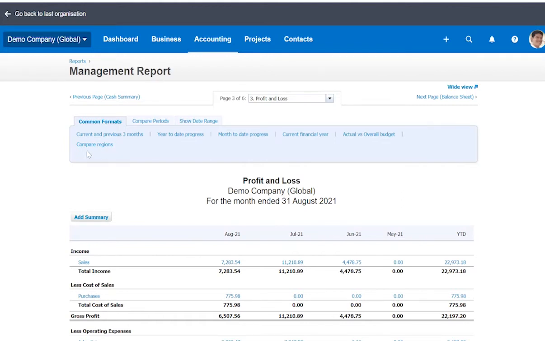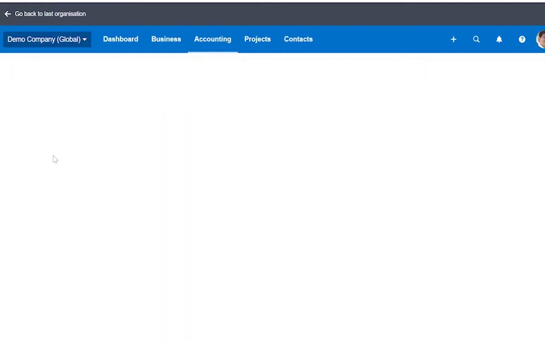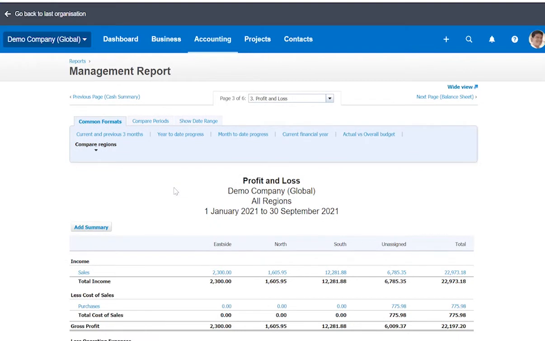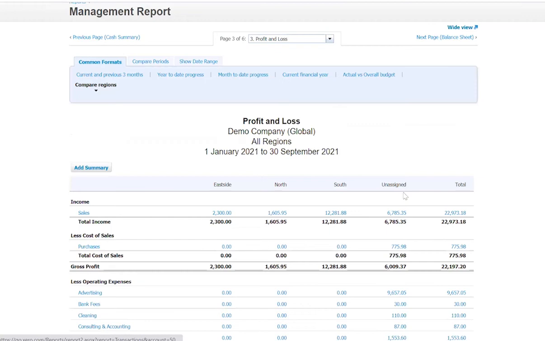So what I'm going to show here, I will be showing it per region. As you can see here, the information for the demo company, I'm showing here the region, but it can be department or any cost center or segment for the company. So you can see here the profitability per cost center for region for the month of January to September 2021.